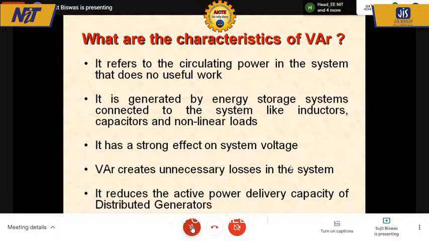This is very important to understand. The capacity cannot be utilized because you hit the current limit. You can't go further because your protective system will trip. They are set based on current limits.